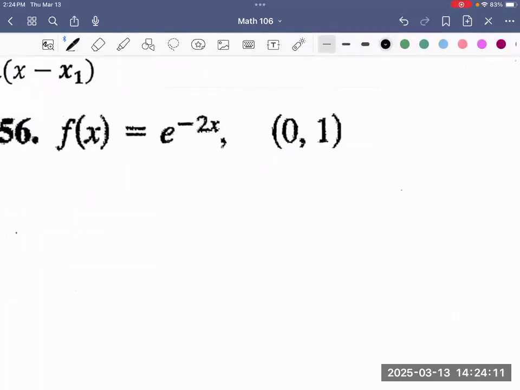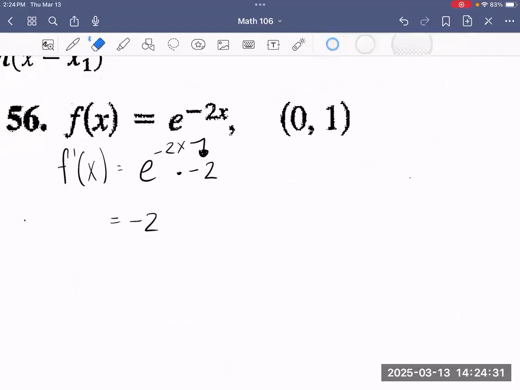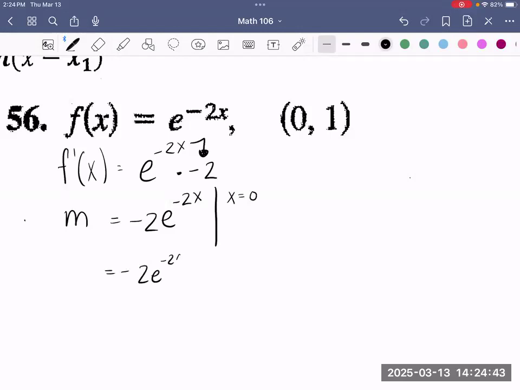Let's try it again with this example. So again, the derivative here, take the derivative of e. So essentially write it out one more time. And now let's go ahead and derive your exponent. So the derivative of negative 2x is just negative 2. Sorry, negative 2, not x. So you have negative 2 e to the negative 2x. This is your slope, and we want it at the particular point when x is equal to 0. So negative 2 e to the negative 2 times 0. This is e to the 0, and e to the 0, as we know, is equal to 1. So therefore, it's equal to negative 2.